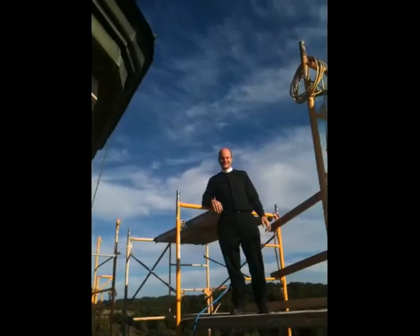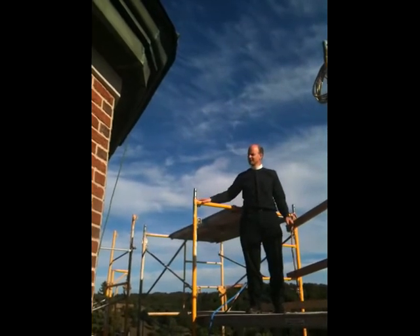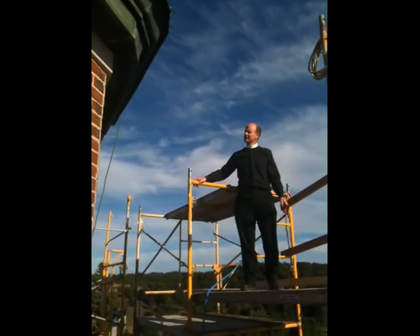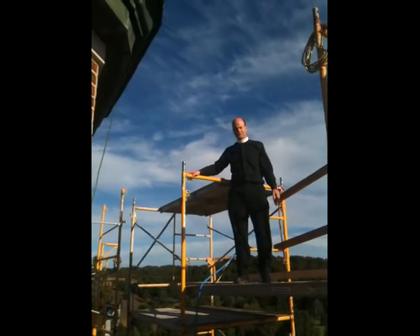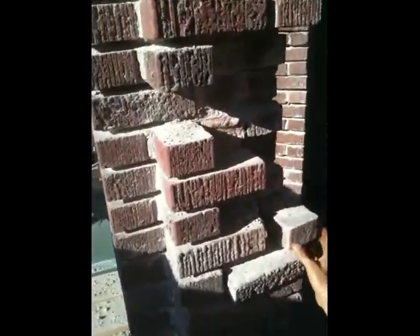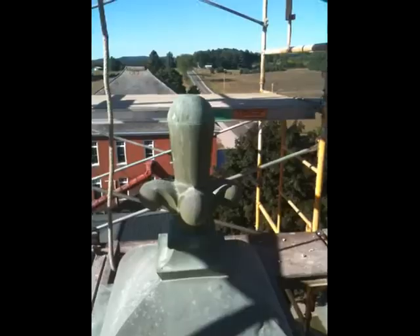That joint would have been an open exposed joint at the top — that's a guess. So here we are at the top, overlooking the area. As we remove the mortar on these bricks, they were so loose they just had to come apart. We've been able to pull those apart — you can see the core is still intact. What we'll do is continue to clean in here, get all the mortar off the bricks, pull them apart, repoint inside, and then re-bed and rebuild all the bricks.